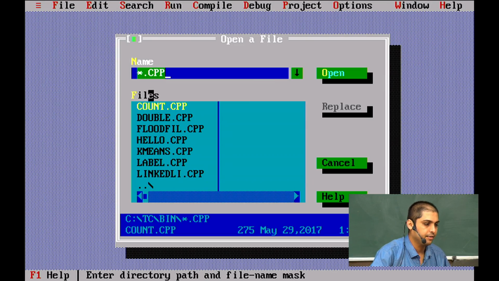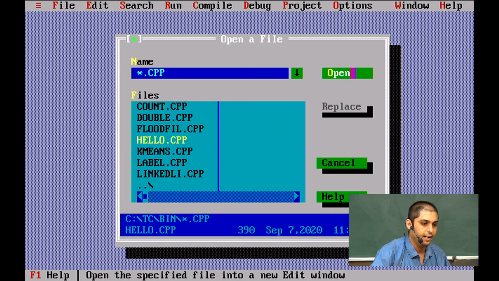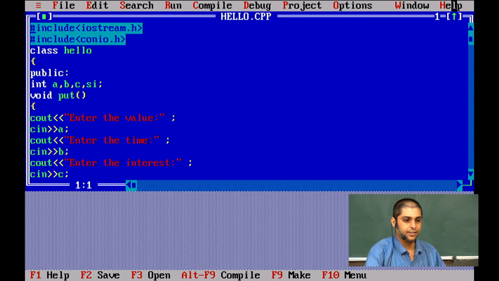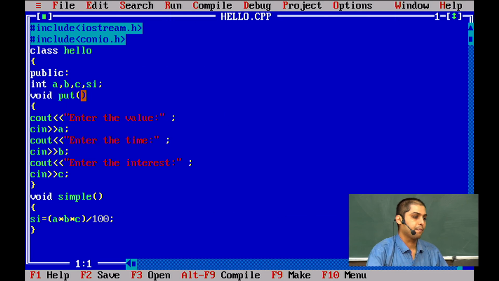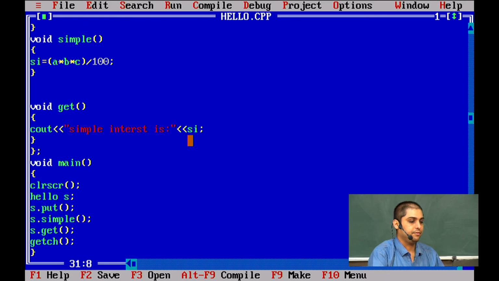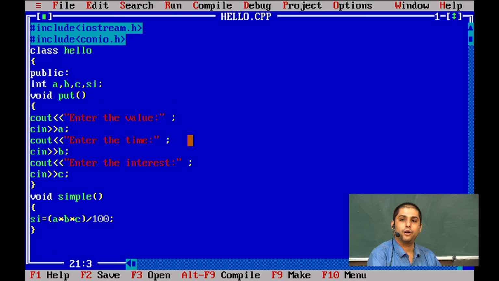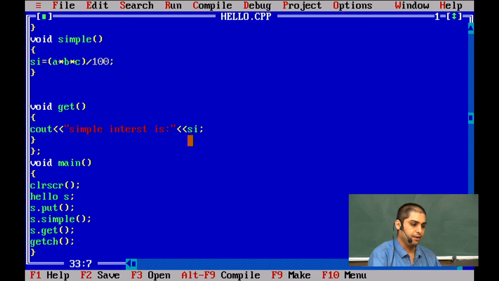Again opening this program, let us understand what happens here. What happened is that we asked the object to call the put function. Then again we asked the object to call the simple function, and again we asked object s to call the get function. And it calls all the functions in the order given to the computer.